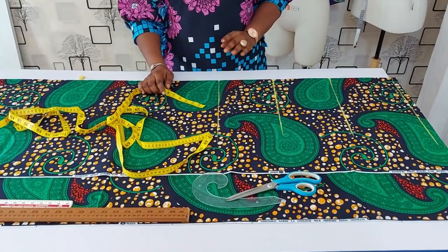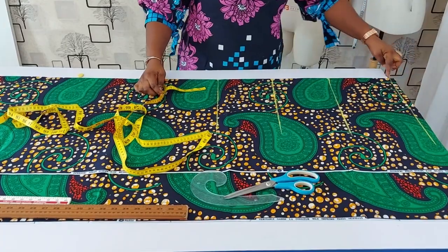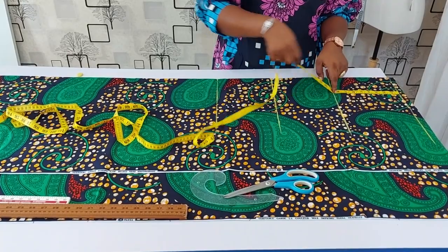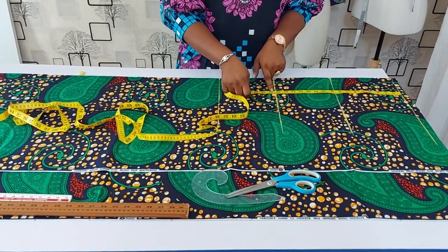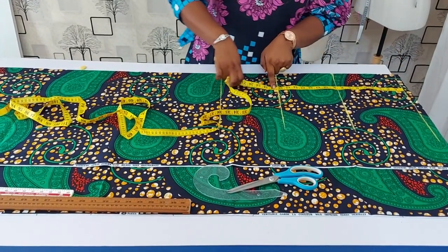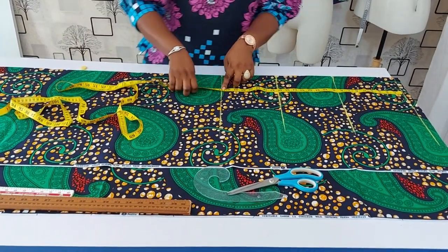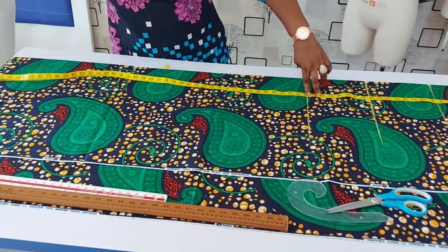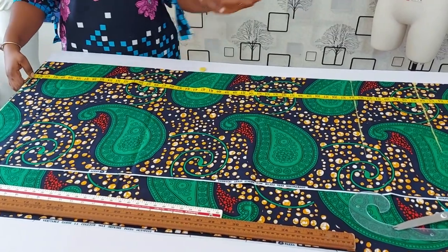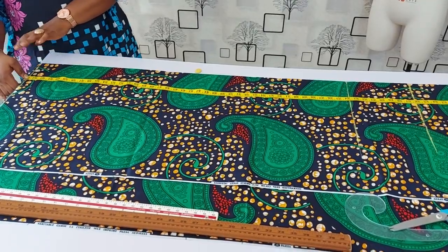Marked my vertical measurement. Starting from the base, this will be the starting point, the starting line here. So from there, I'm going to insert half of my armhole, which is 8.5 inches, going down 16.5 for my vertical waist measurement, from the nape of my neck to my waist. Then going to my hip, which is 24 inches, and from this 24 inches all down to have 64. The length of my dress is actually 63 plus 1 inch seam allowance, that makes it 64 inches.